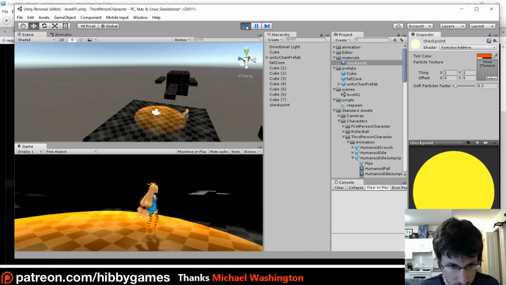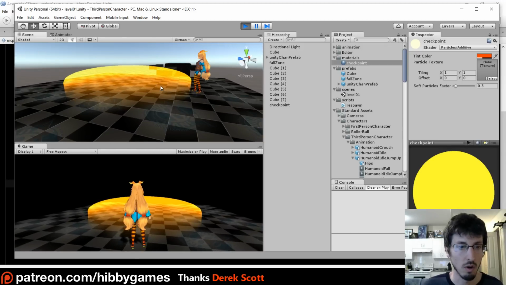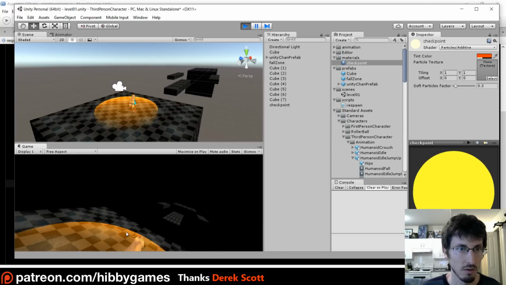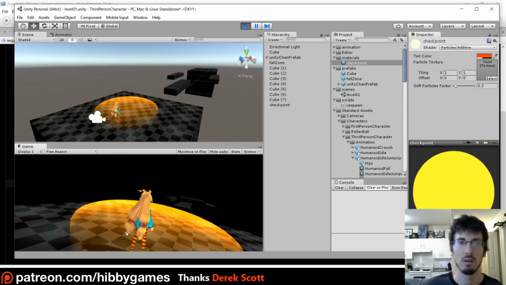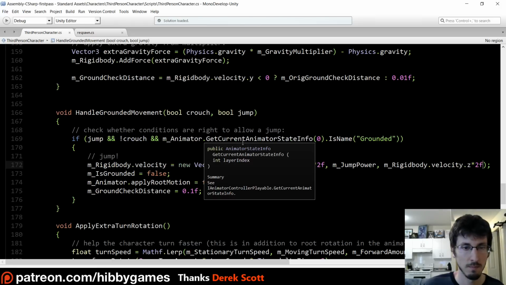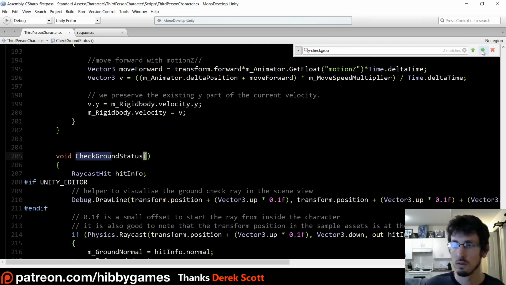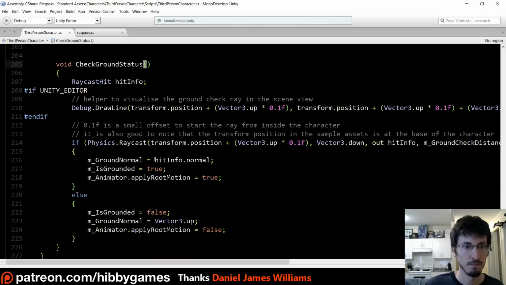There is a weird thing that will happen though. If you look at her, she will kind of try to walk on top of it, I've found. Pretty hard to notice, but she sort of trips out a little bit on top of it. And that's because she's trying to walk on it. So if we go into her third-person character script, there is something called check ground status. So it's detecting the ground. It's drawing a ray straight down, and when it hits normal, it tells her to walk.